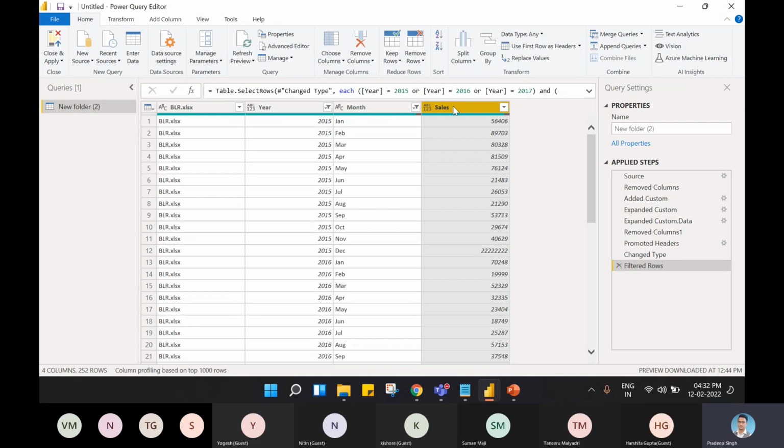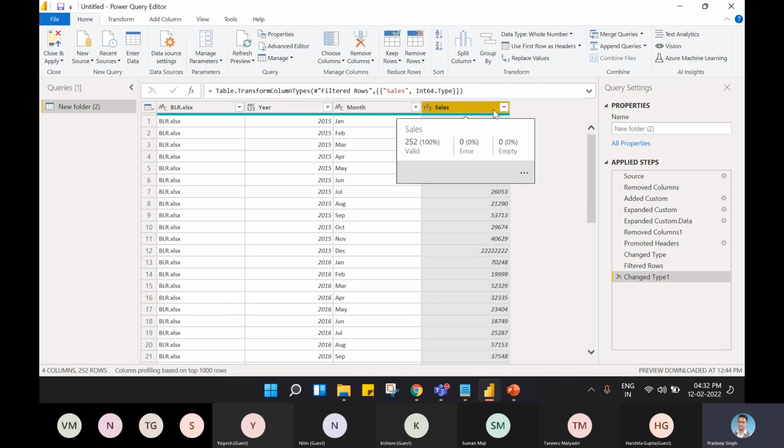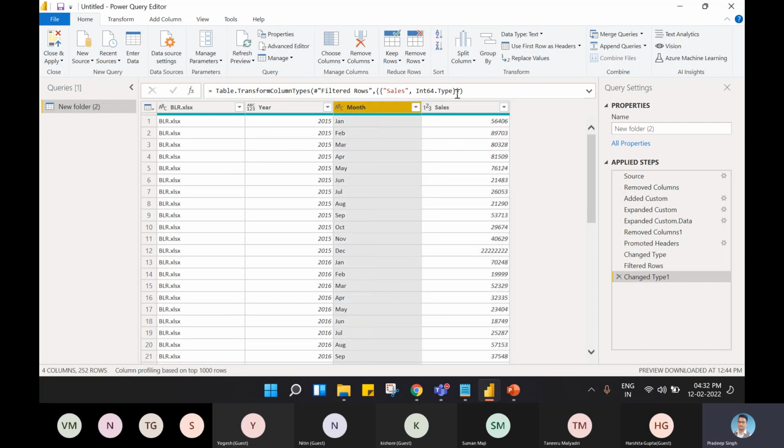Okay. This sales column I have selected, and the data type is showing any, but this is not any, because now this is completely numerical data. So I'll change it to whole number. As soon as I converted this to whole number, this becomes 100% green. This month has now already been detected as text. So earlier, if I remove this previous column, sorry.